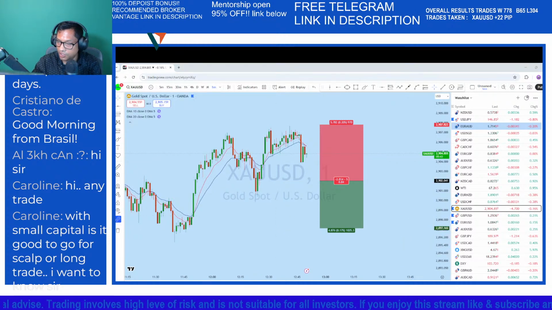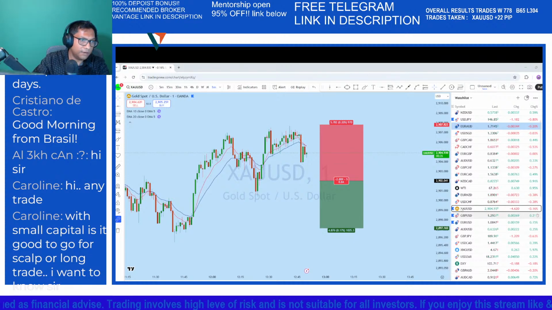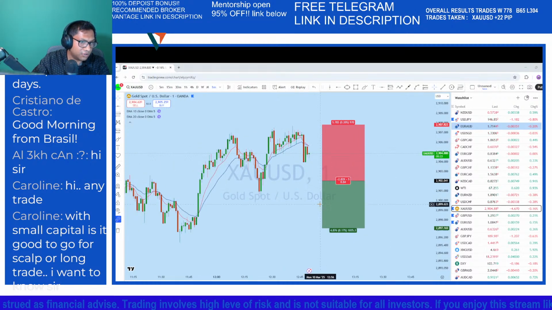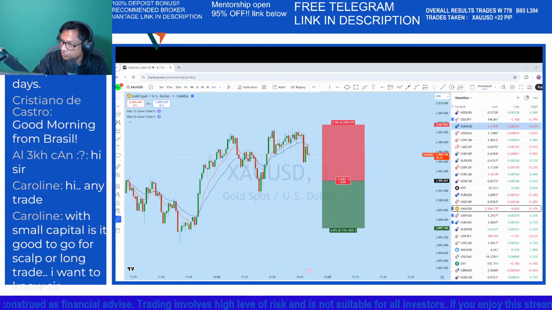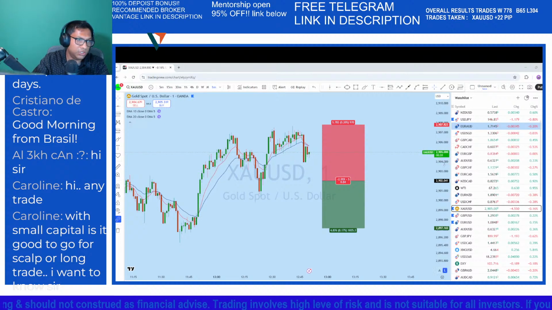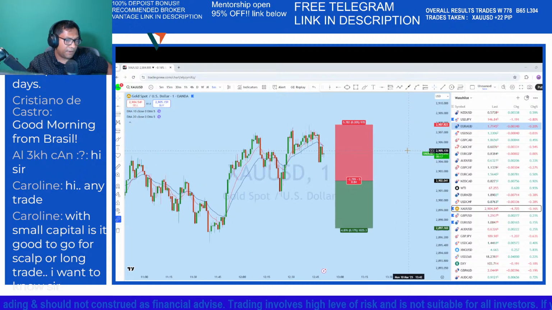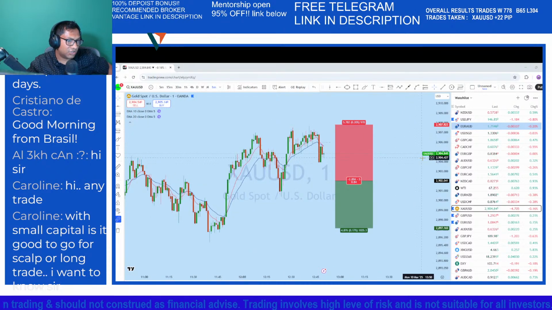So we are targeting 49 pip. 49 pip targeting, and if the market drops back below, we will be entering into the trade. If this market breaks below, it is highly likely that we could see it coming back here, even passing that, going to the daily 20 EMA. And I think that it might happen because on the daily it's a downtrend.